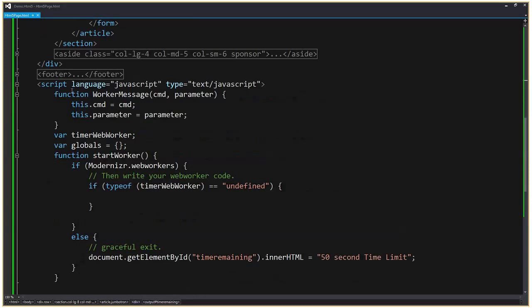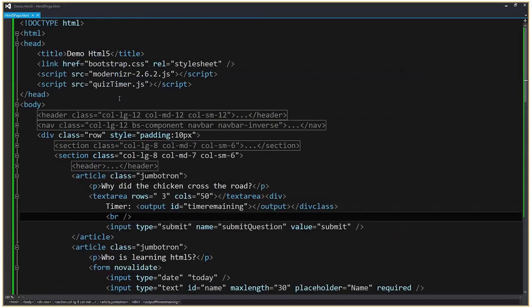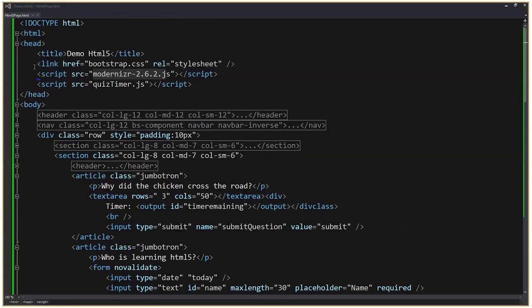So let's take a look. I create a start worker, and all I did was download the Modernizr JavaScript file and place it in my project. If you want to look at my files, it's pretty simple. If you don't have Visual Studio, nothing to panic. Even Notepad would be just fine. I just want you all to focus on the content itself.